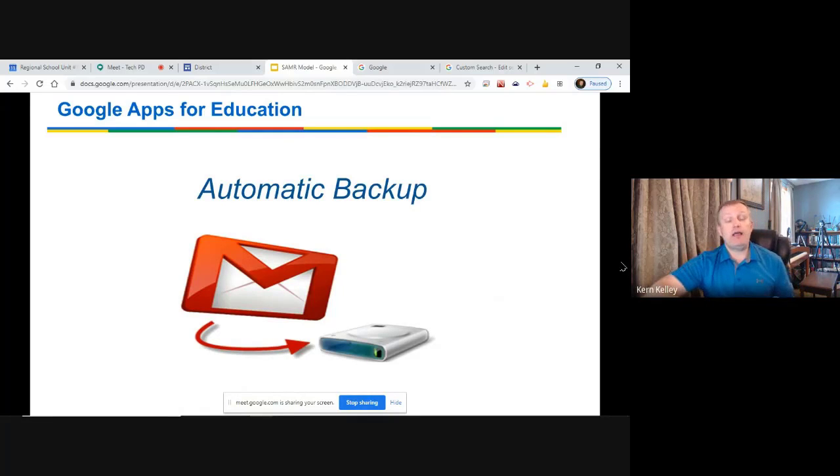Automatic backup, again, is a huge benefit, of course, for students. The only drawback of that, and I've seen this, is they forget to back up if they're starting to use other programs that don't do it automatically. More and more of the programs we're using are web-based, so it doesn't really matter. They're automatically backing up every few seconds. But every once in a while, students will use a different program. For example, in our IT department, they'll use SketchUp, which is an offline downloaded program, and it doesn't have auto backup. You have to back it up every few minutes. So we have to remind the students constantly to do that.